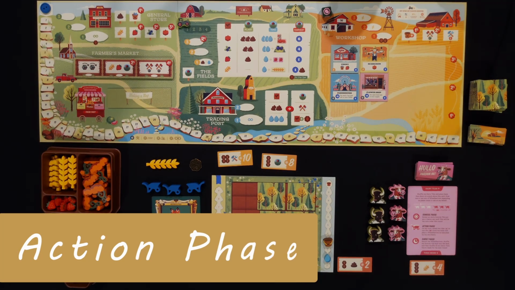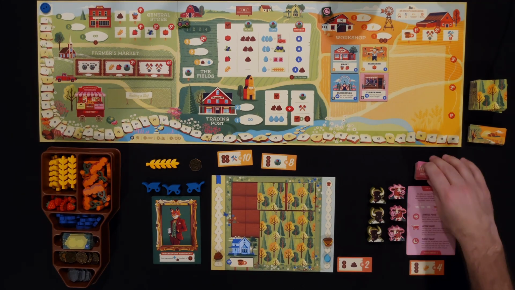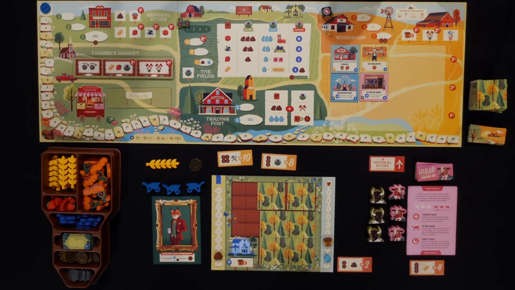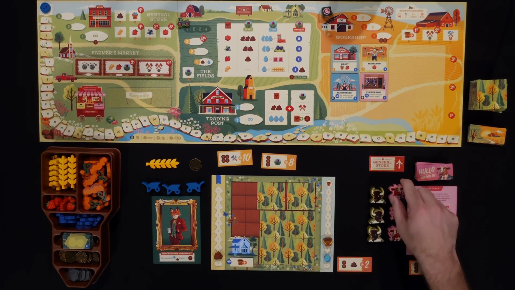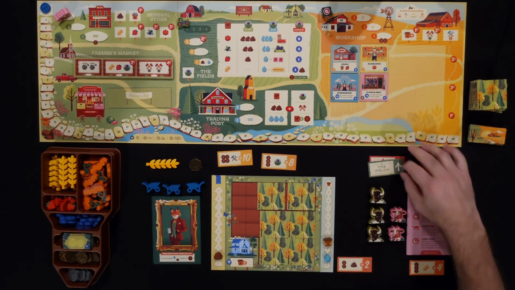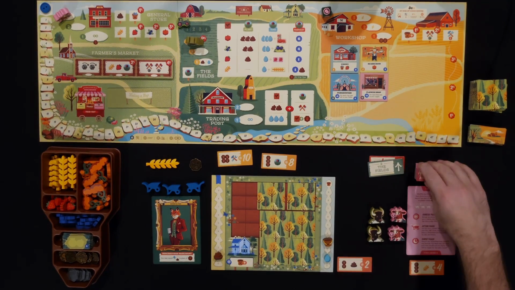Now let's get into the action phase, where you'll take turns placing out your workers in player order. If playing solo, Gairy draws 2 of his tiles on his turn and places out 2 workers. For a 2-player game, he will only do this once. Now, this tile says that he's going to the highest place in the general store that he can go to. This one here, he's going to go to the topmost space that's available in the fields.